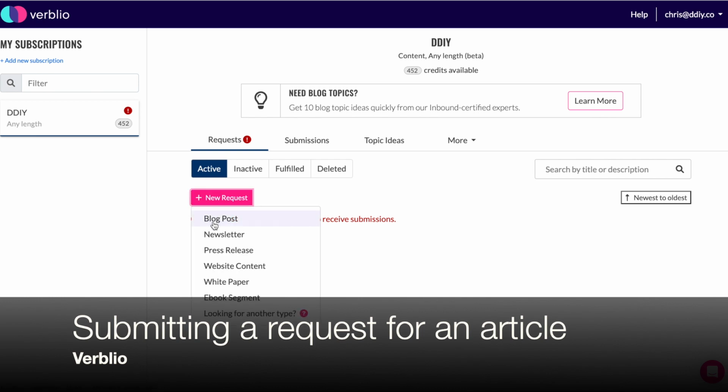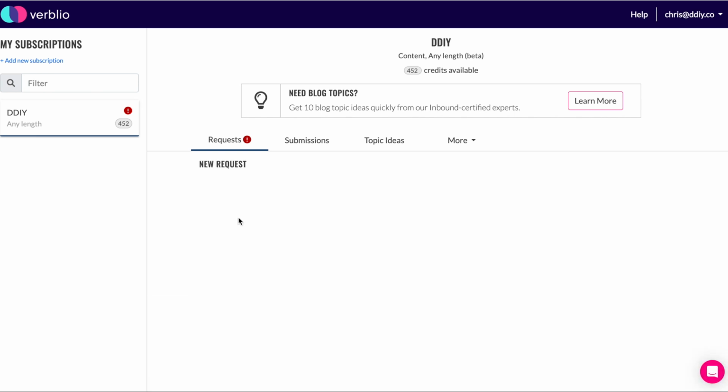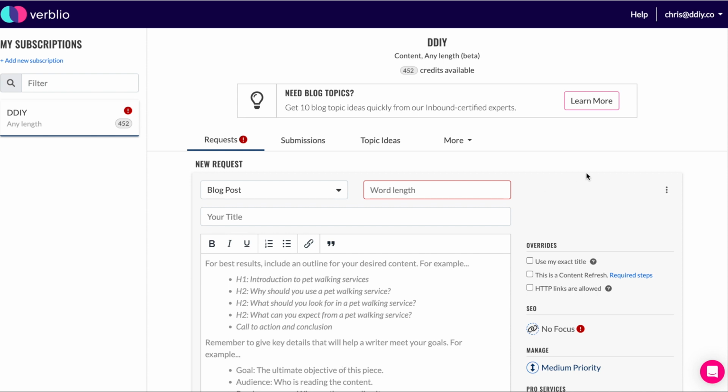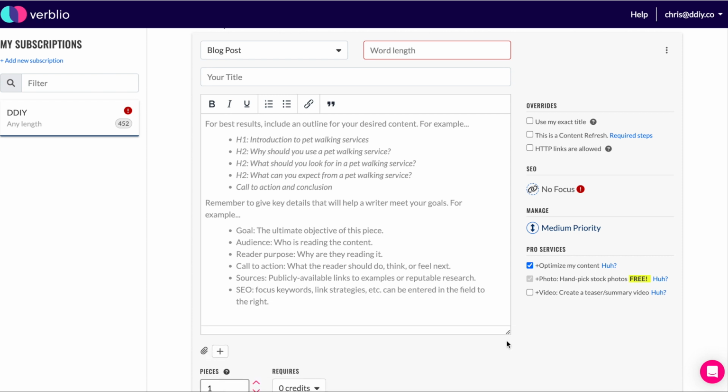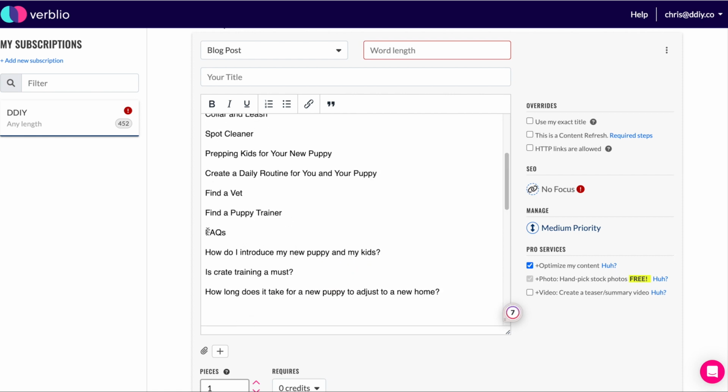Okay, so to get started, you just click on New Request from your Requests tab and pick which type of post you want to make. I chose blog post, of course, because that's what I'm going for. And once I start pasting in my own content brief, I'm going to keep in mind the information that they already have there. You can edit around this part, but I liked having this little template. That way I didn't miss something that they obviously would want, and risk having them say, hey, what did you mean by this? What did you actually want?